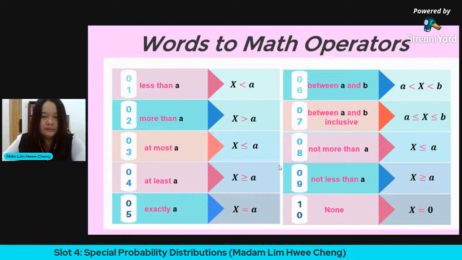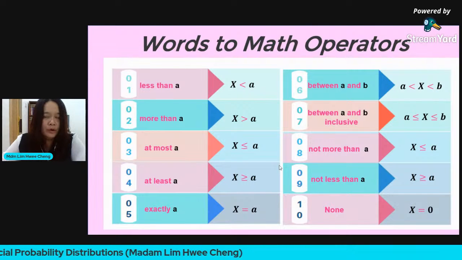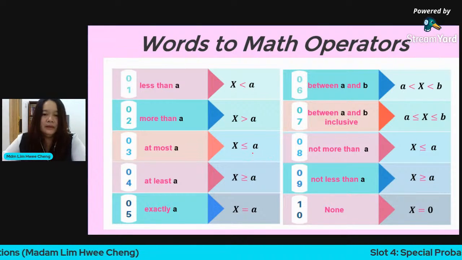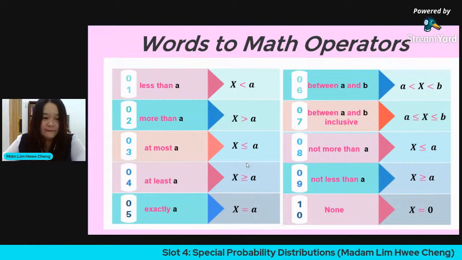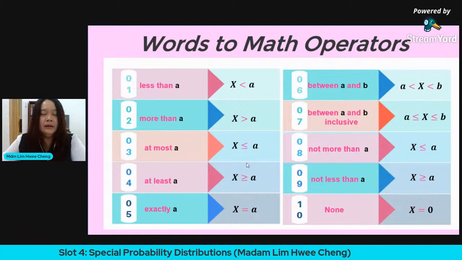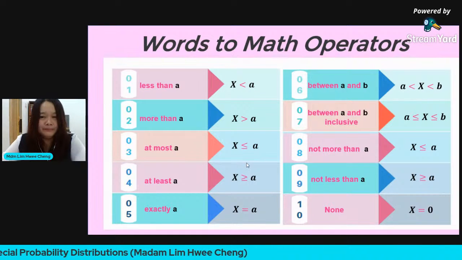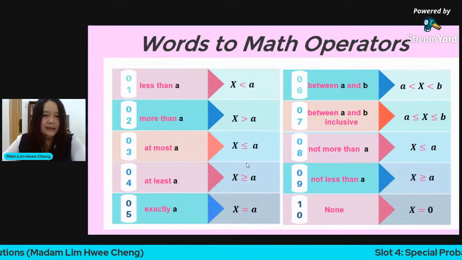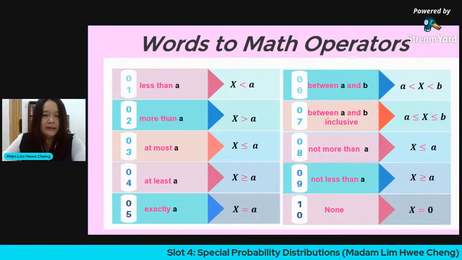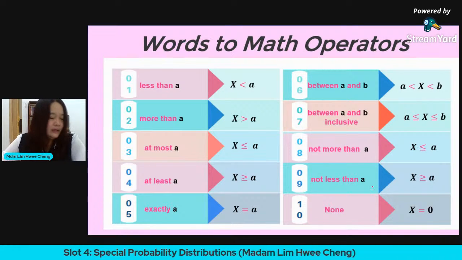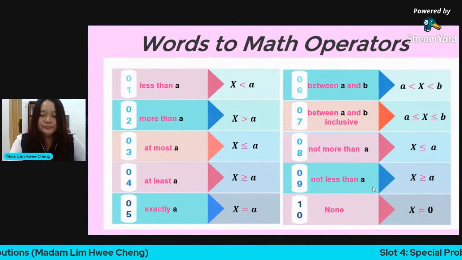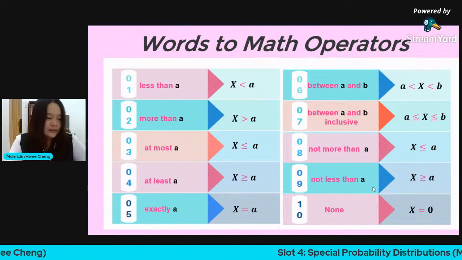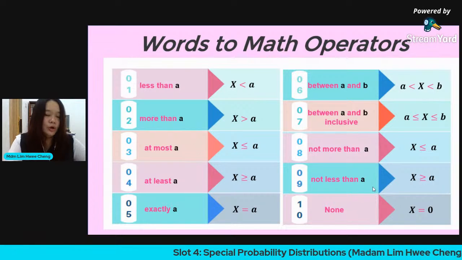For discrete, especially binomial and Poisson, they are very particular whether you include or not include. Boleh? So this one be careful. For normal, there is not such a big problem, because there is no equal sign in the continuous part. But be careful. This is why I already list out. Make sure that you convert it correctly. This one is in your handout. You go back and read through.